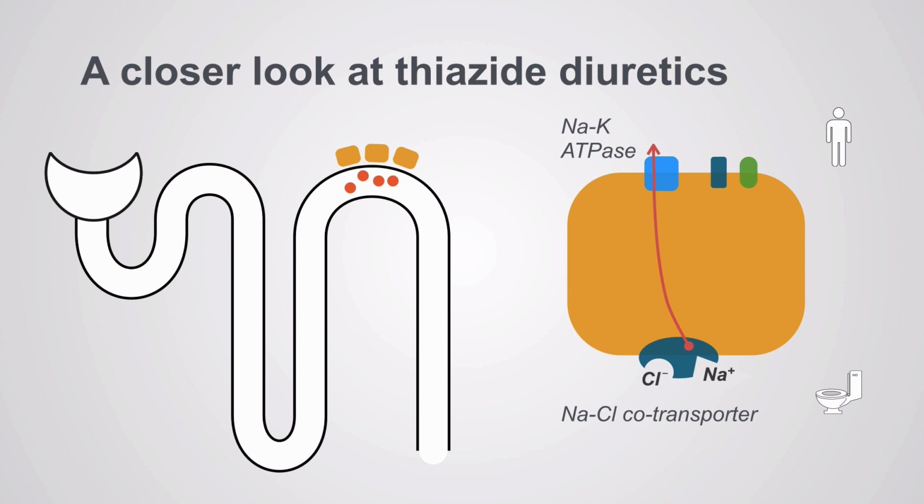So sodium is reabsorbed through the sodium chloride cotransporter and then exits the cell via the sodium-potassium ATPase. That exchanges with potassium, and potassium is recycled through a potassium channel. Chloride is reabsorbed and then exits the cell via a basolateral chloride transporter. Thiazides act by blocking the sodium chloride cotransporter, and that shuts down all the movement of these molecules.